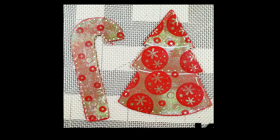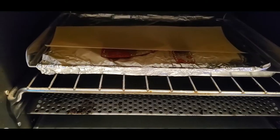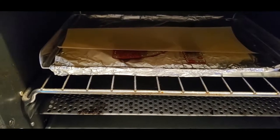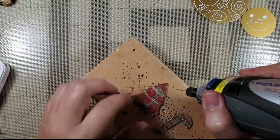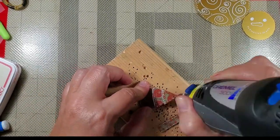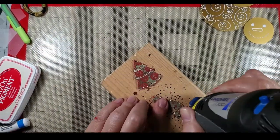These are ready for me to bake. I use a designated toaster oven that I use only for my crafts and I preheat it to 300 degrees. I place them on a sheet and then add a piece of vellum to the top to help weigh them down once they start to curl. I bake them for about two to three minutes and then once they're cool I add my holes with the drill.